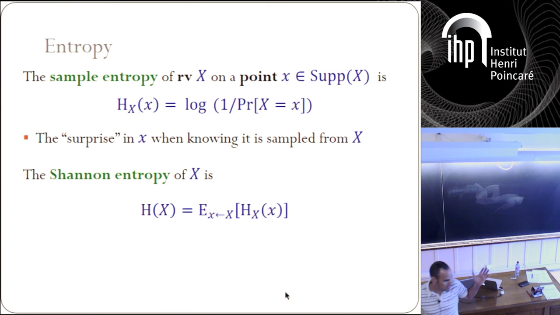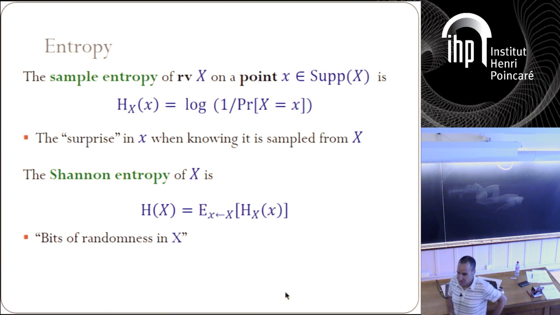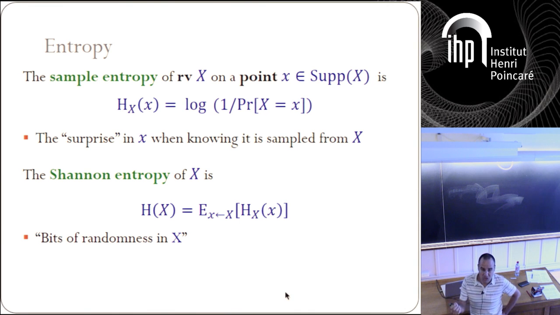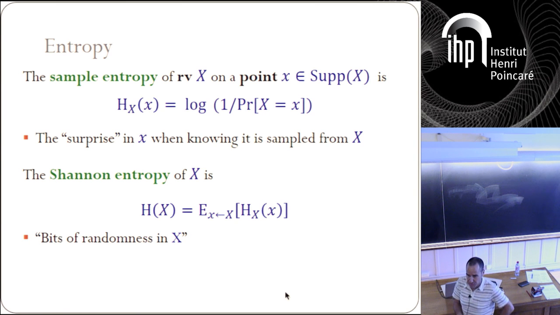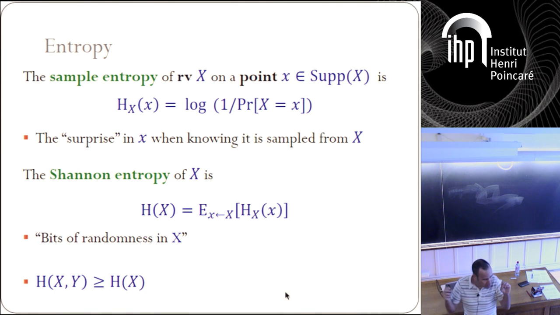Shannon entropy, as you all know, plays a major role in very different fields. We focus on a rather narrow aspect of the entropy. You can think about the Shannon entropy of the random variable as the amount of randomness in the random variable, and this can be formalized precisely. I'm going to state through this introduction a few facts that I think are important to remember. I'm definitely not going to state all important facts about entropy, only the very fundamental ones that you do have to keep in mind.